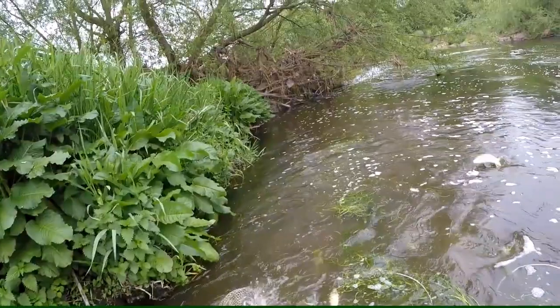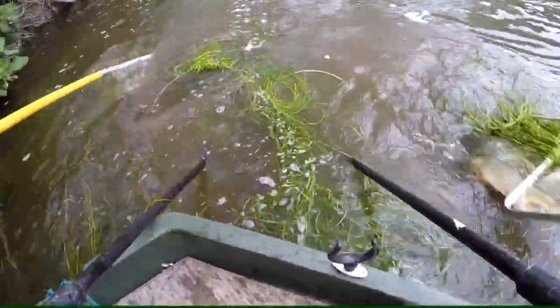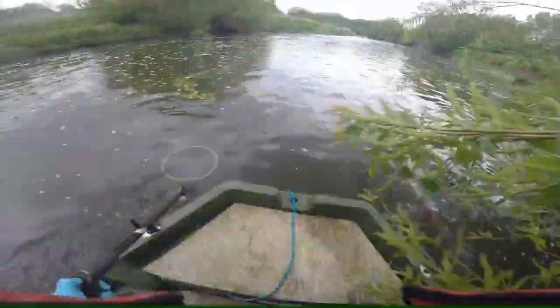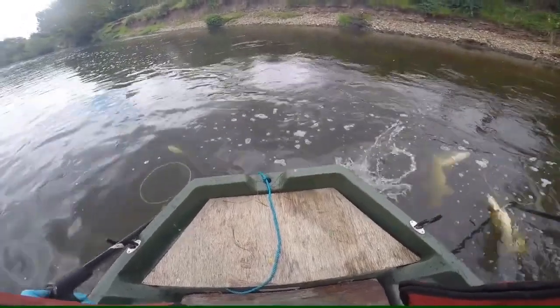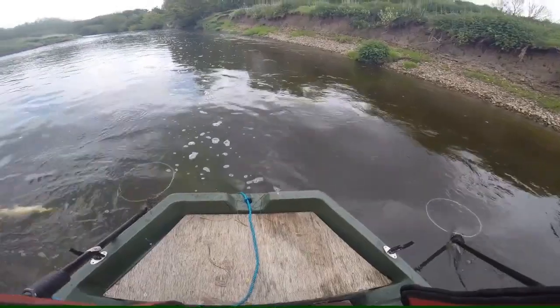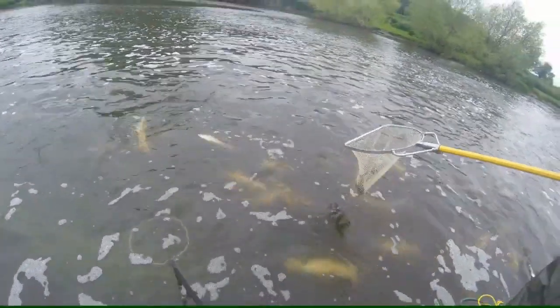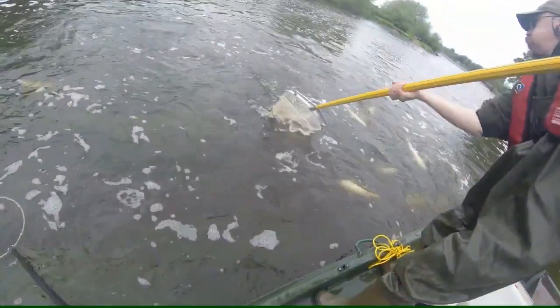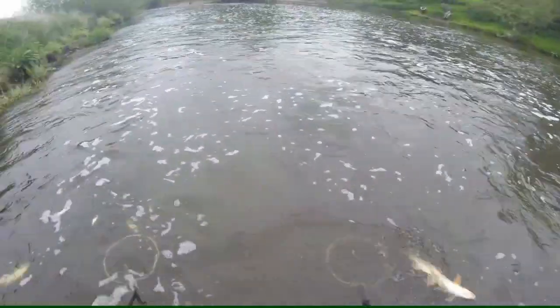So we have a short clip here of electric fishing taking place. You can see how the fish are there in great abundance, meaning we get to widen the genetic variation from the adults. There's no point collecting them from areas where there's only a few fish, as you wouldn't get the diversity. The fish are only stunned for a short period of time and then put into recovery in a tub full of oxygen, so they recover extremely quickly. You can see how the electricity isn't holding them as it does with some electric fishing processes. We're just turning them over. We're just tickling them, being able to catch the fish that we need, and then the rest recover and carry on with their business.